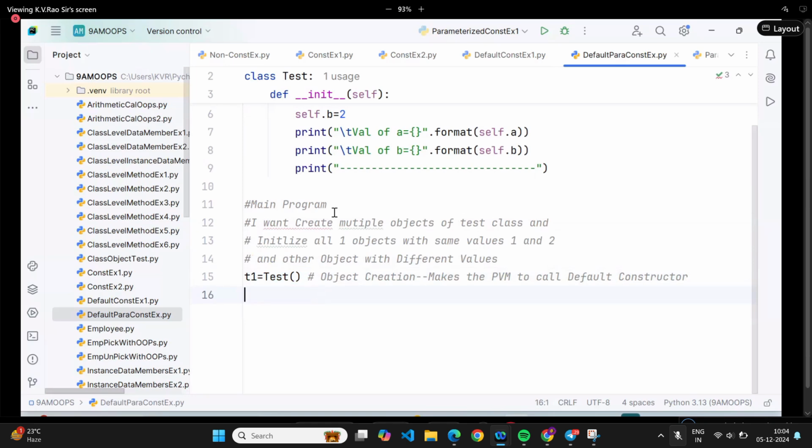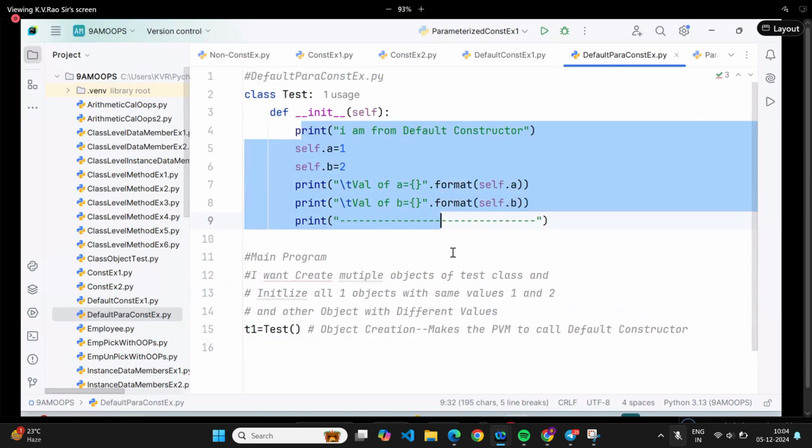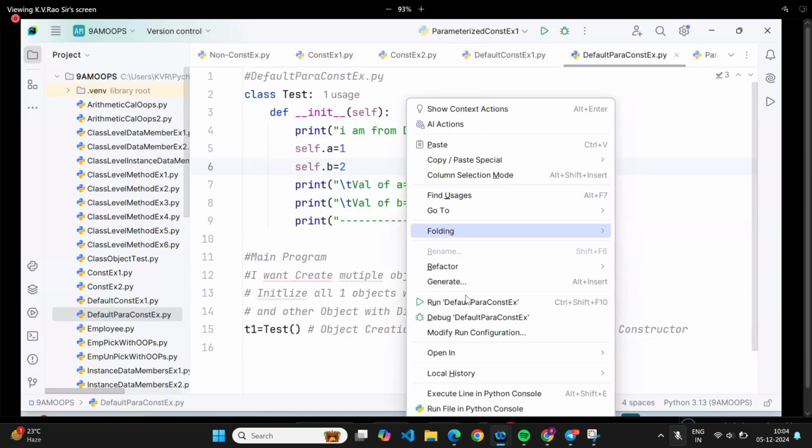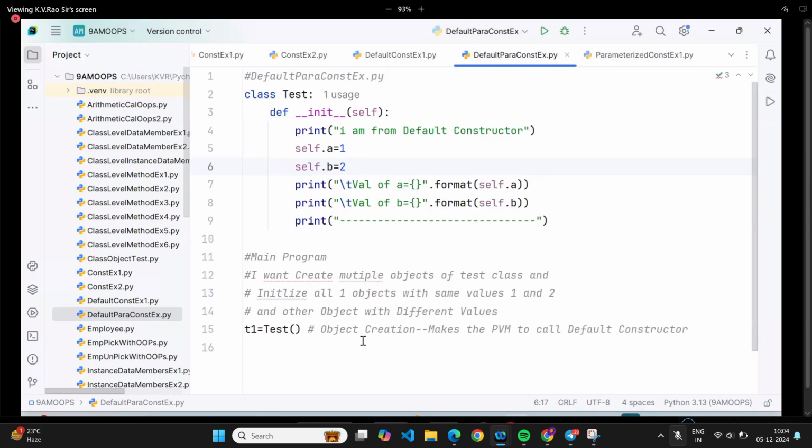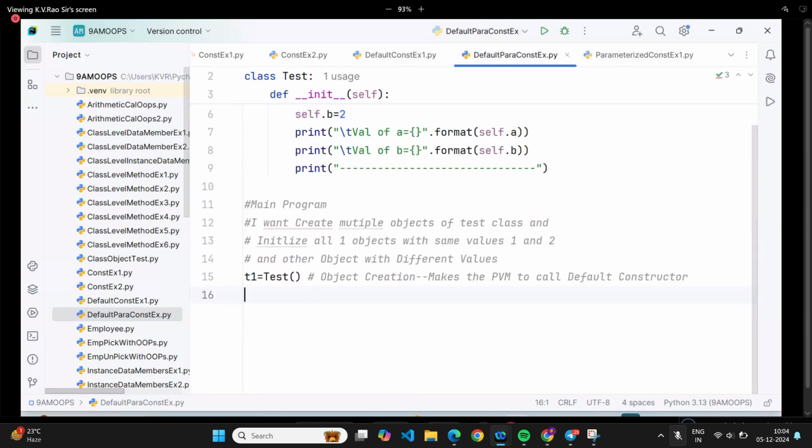This is what I am expecting. t1 is equal to test(). Already this is a default constructor. Try to run it. Happily the default constructor is coming, 1, 2. Okay, that is fixed. t2 is equal to test(10, 20). Tell me, which constructor is called?